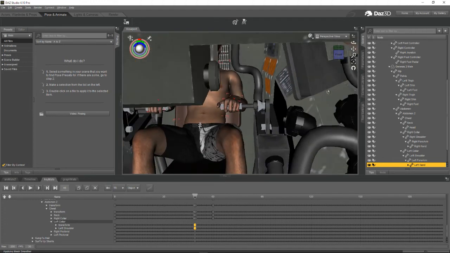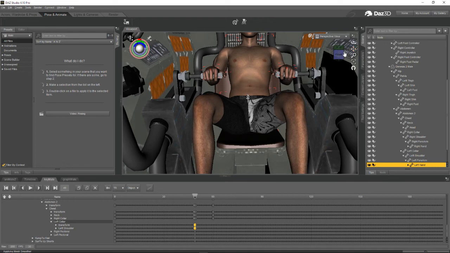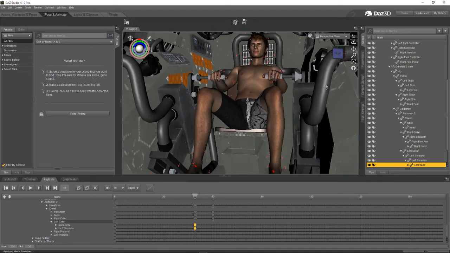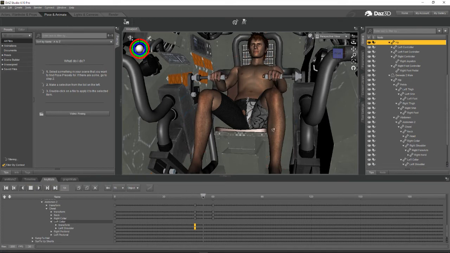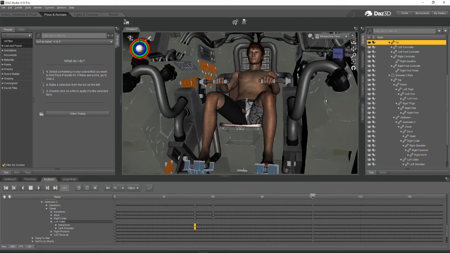Let's take a look at that. So let's see how his movement looks. Yeah, that's pretty good. So it looks like he has control over the control surfaces, and he's moving the joysticks, and then his hands move along with it.